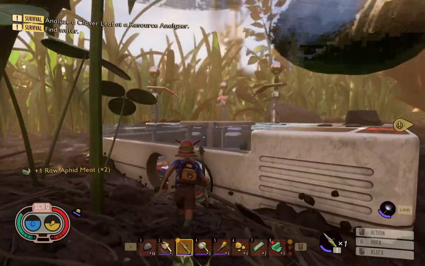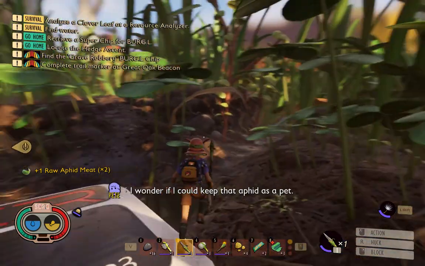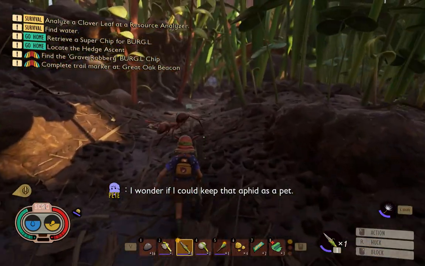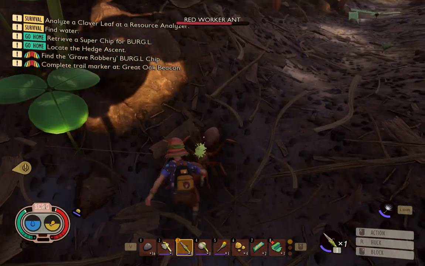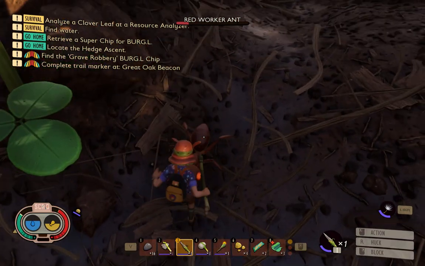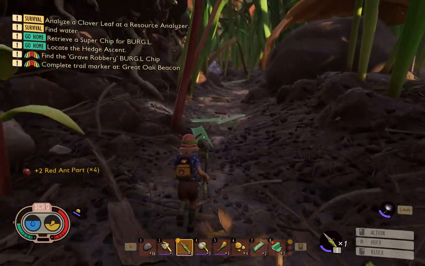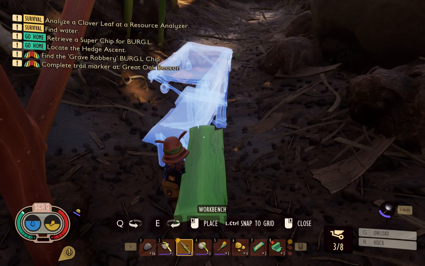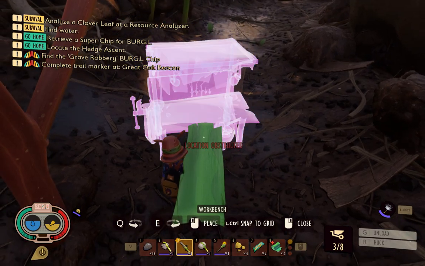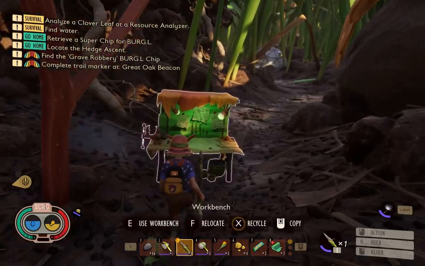Yes, let's go. Okay, then if I go back, oh, I need the... I wonder if I could keep that aphid as a pet. Ah, too late. Two red ant parts. And then if I go along, craft the workbench. Actually, what am I doing? I should create acorn armor.